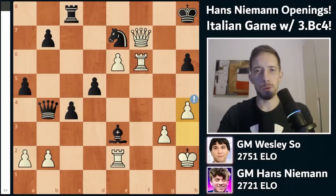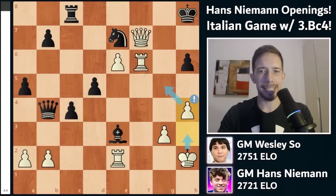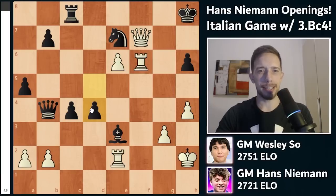Instead, h4 on the board. The idea is he wants to control that g5 square and also give a little bit more loft for the king in case he needs it. So, definitely the best idea. Wesley So counterattacks in the center, d4. Give him a few more moves, that pawn's going to be a queen.